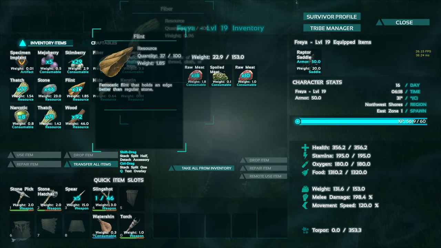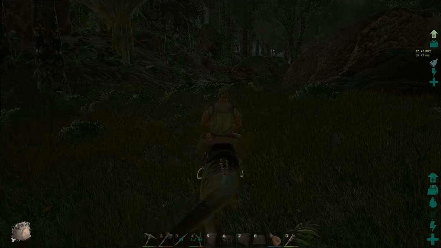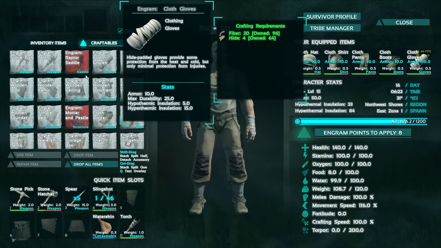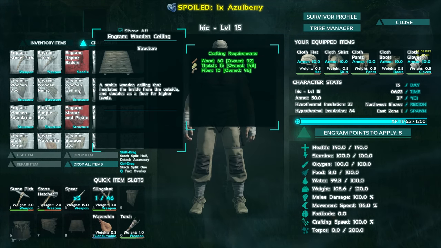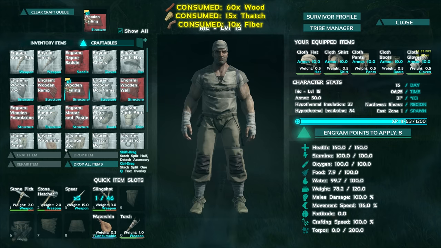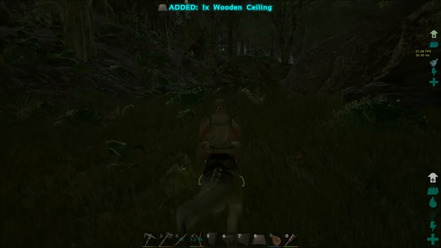I have a lot of fibers, though. That's kind of handy. Here, are we good now? Nope, we're still not good. Wow. That's interesting. I'm glad it works that way, actually. I had no idea. Here, let's just go ahead and make one ceiling. That's going to get rid of some materials, a little bit, anyway. There we go.